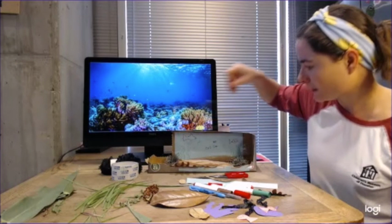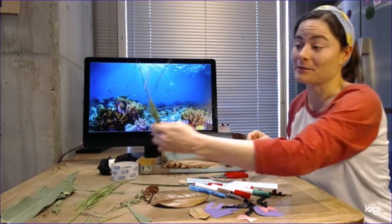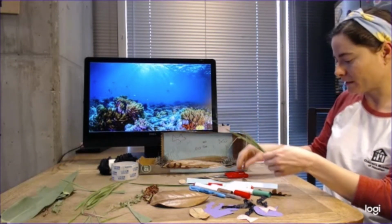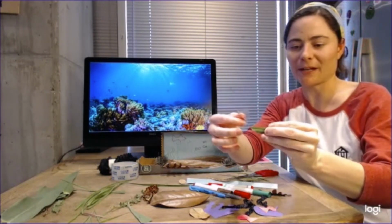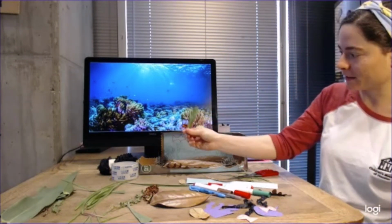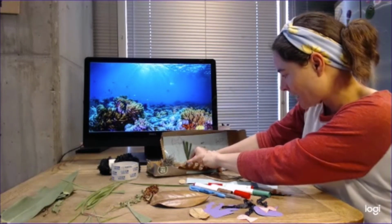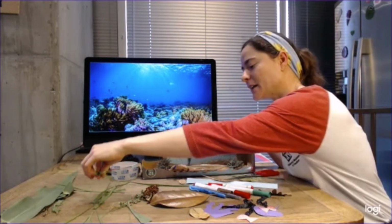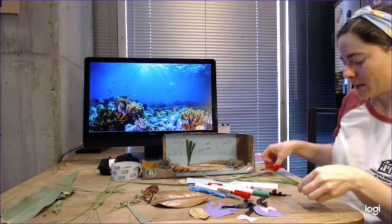There's another one. And then I also found some grass outside that I trimmed, and I thought it could be my seaweed. So what I'm going to do is trim it a little bit so it looks a little bit shorter. So I've got a bunch of it. I'm going to use some tape all around. So now it's all one little group. And then I'm using the rest of the tab of tape to tape to the backdrop. So there, now I have some more seaweed in my little ocean environment. I'm going to go ahead and put some more.